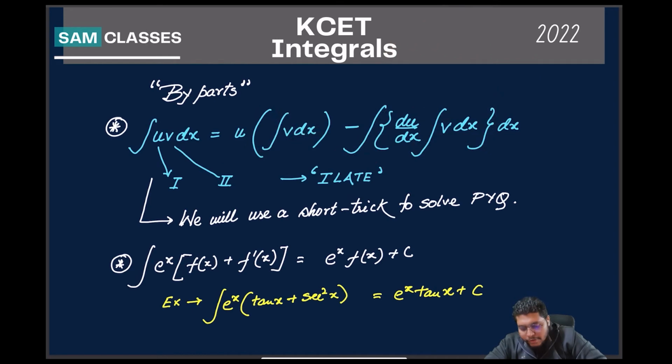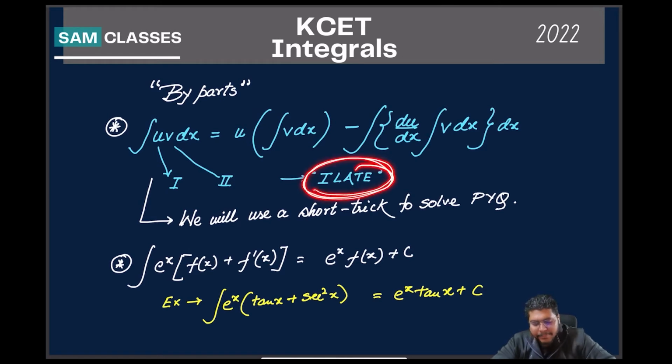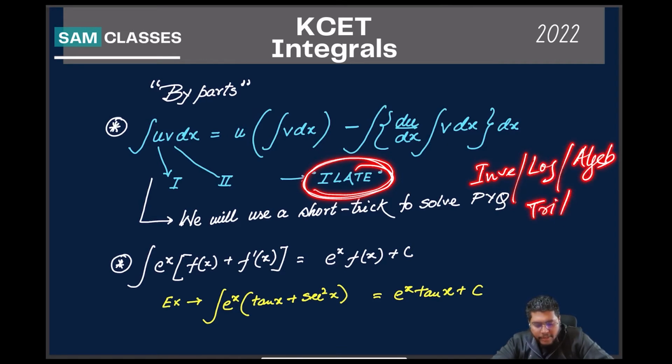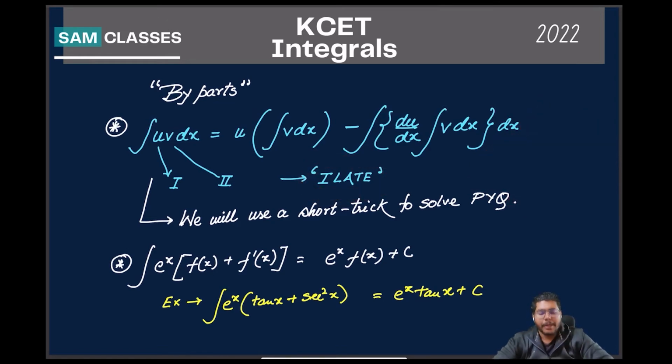Again, u is your first function. How do we decide which function to take as first and which as second? Very important. The function to be taken as first is decided by priority from ILATE. So inverse, log, algebraic, trigonometric, exponential. If an inverse function is there, you give it the priority and make it the first function. If log is coming and the rest are others, then log will be the first function. Depending on this ILATE, the priority will go. Nothing more, nothing less. Okay, clear everybody?